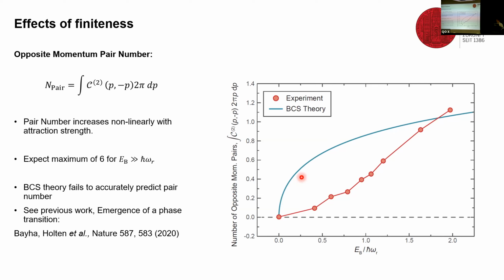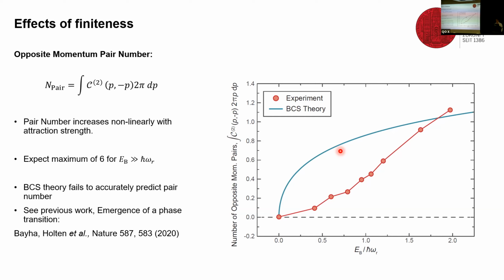And what you notice, so this is a curve that you calculate for BCS theory, and we all know this: for any finite attraction, a Fermi gas should form a BCS state and form a paired system. That's exactly what is represented here. Very quickly, we should see a large number of pairs. And that's not quite what we see in the experiment. First, we see basically no pairs, and then a relatively rapid increase compared to what we see in BCS theory. So should this worry us, or is this actually something interesting? We are working on understanding more theory on this.